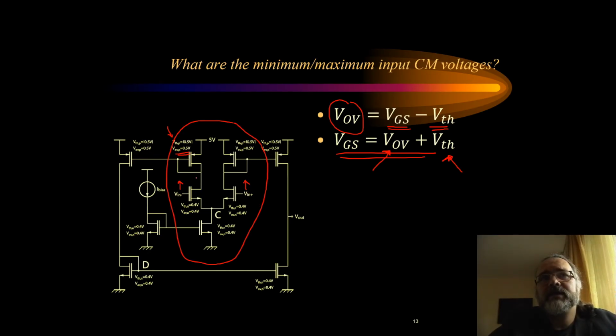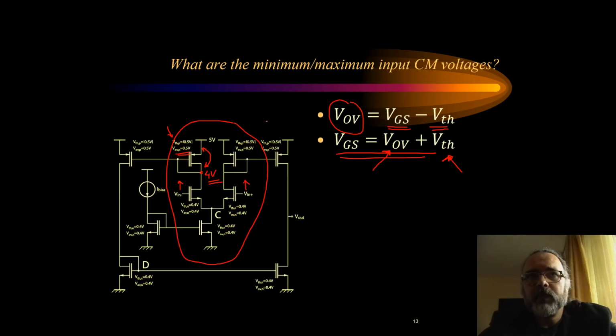So now consider here the diode-connected transistors. This gate node is connected to the drain node. So this means that the source gate voltage, which we have here, is actually also the drain source voltage. And the source gate voltage can be directly calculated as the sum of the overdrive and the threshold voltage. So it's like 1 volt. So if the source is at 5 volts, then these nodes here will be at 4 volts.